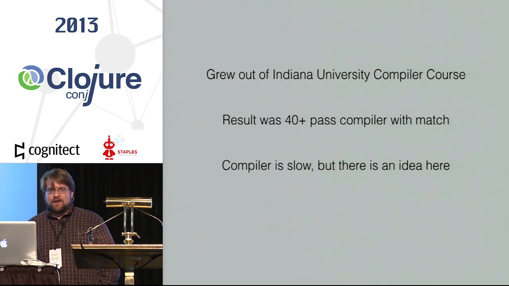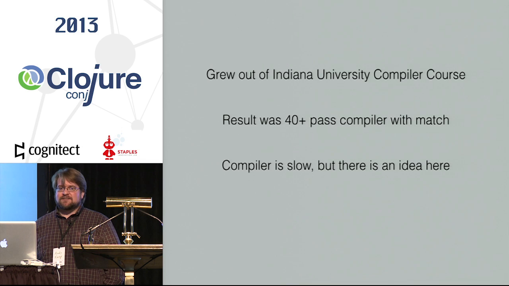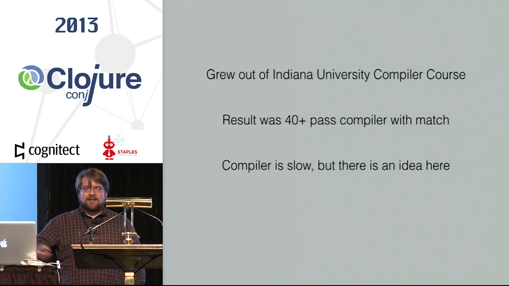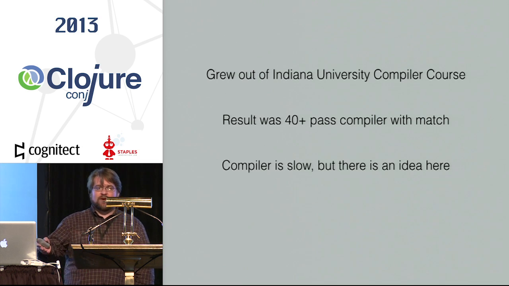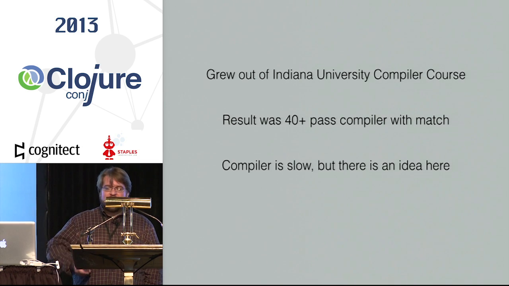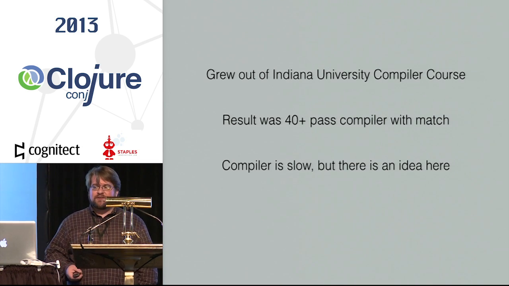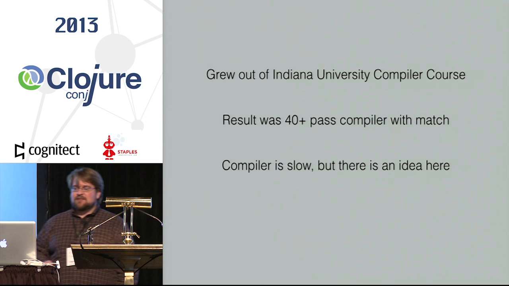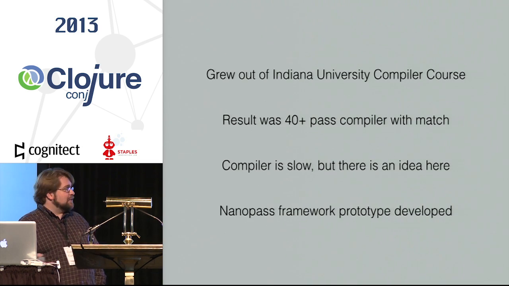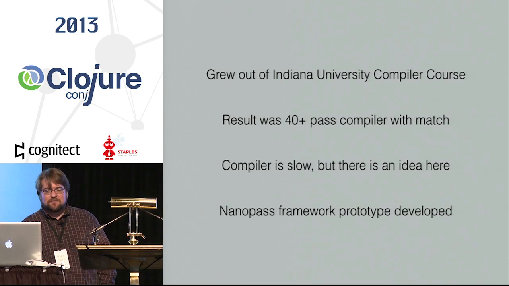And then you'd have a pass fail that was 5, 6, 7 passes down the line, and you would think, this 10th pass in my compiler must be wrong because it's where the error occurs. But the problem wasn't there. The problem was actually 5 or 6 passes ago when you had this malformed result. And so the idea was then to create a Nanopass framework to try and address some of this.